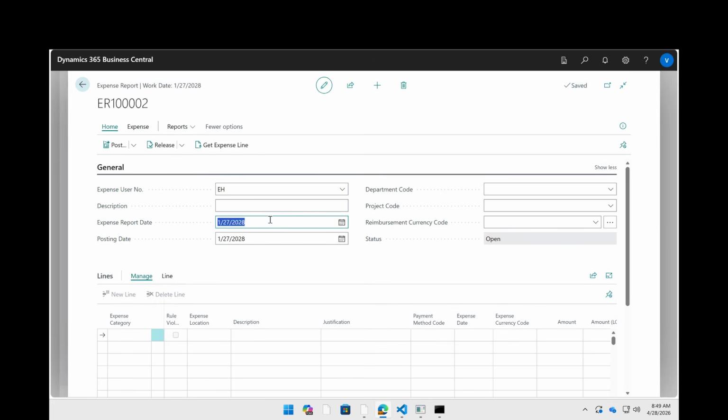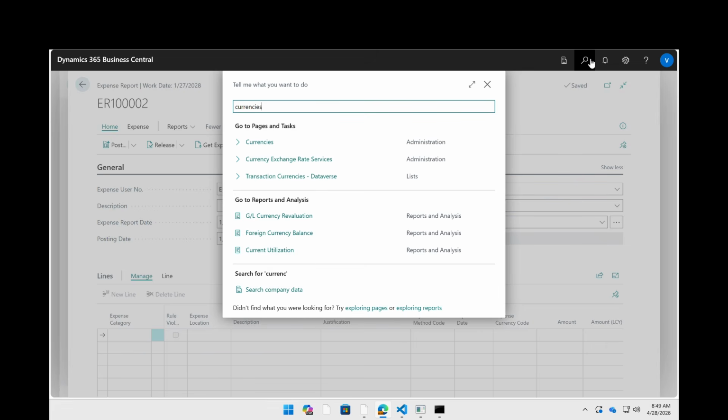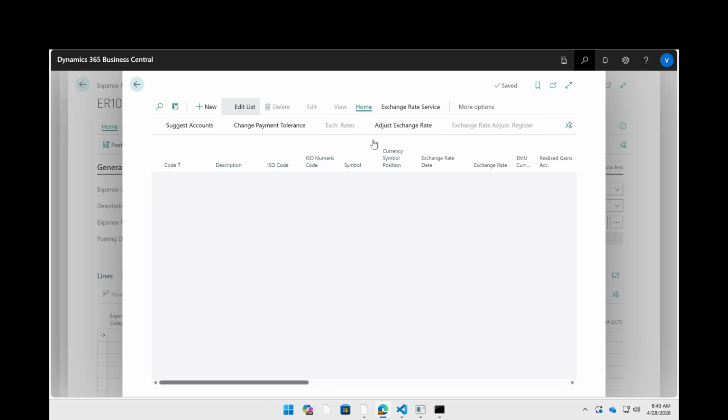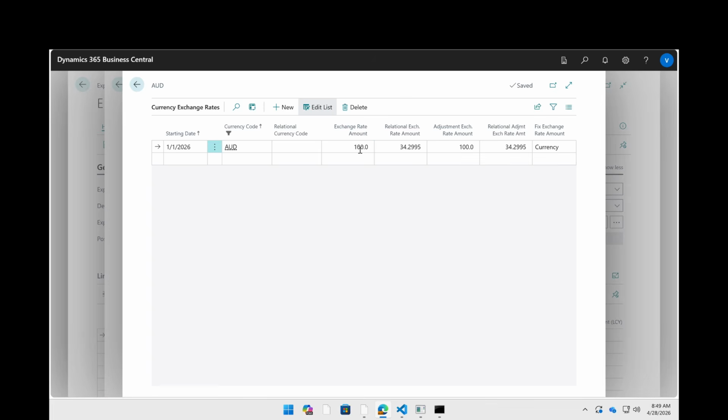All right, so I'm going to file an expense. First, let me see the currencies in my system. Okay, so I'm going to go with AUD, and if I go to my exchange rates, yep, I think that would be the right example.